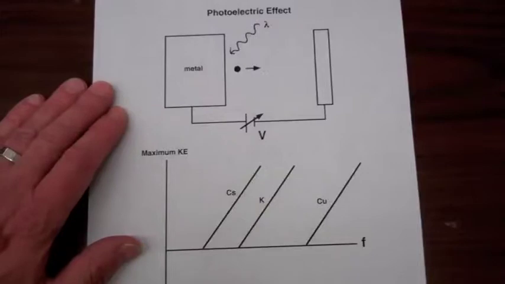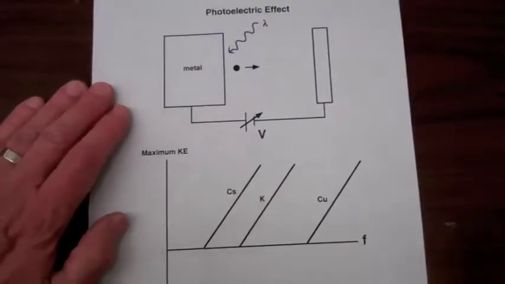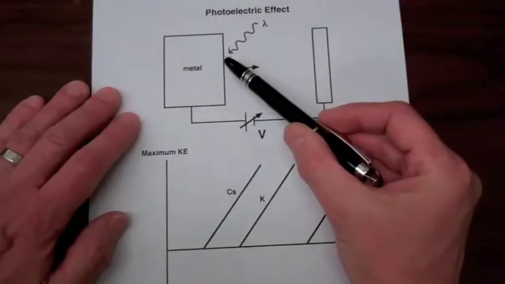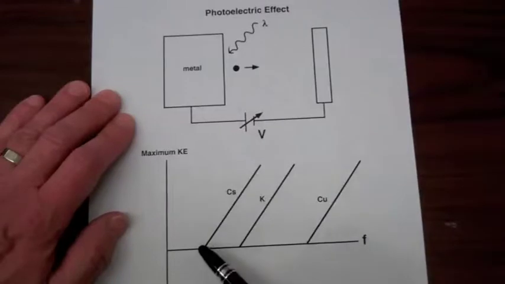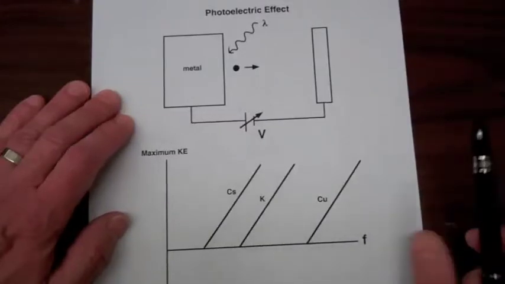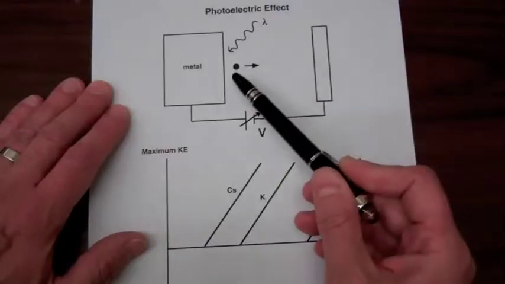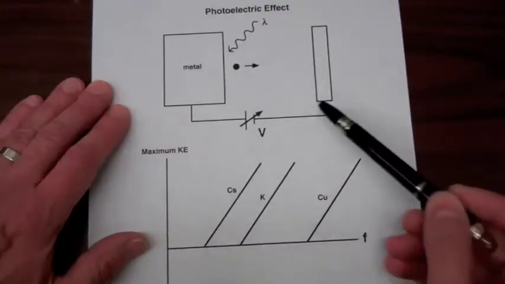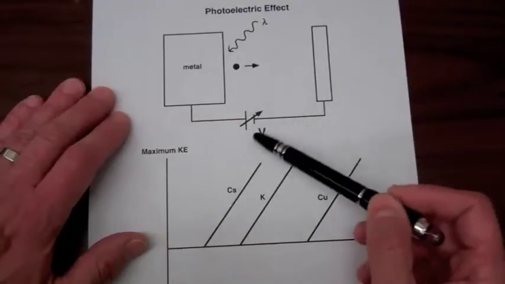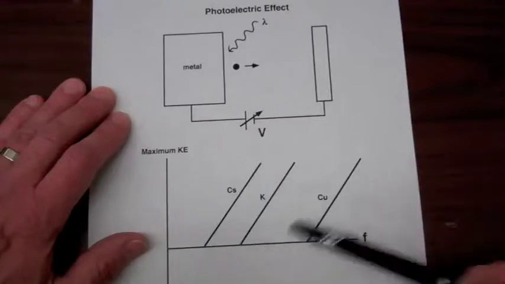Another puzzle with the photoelectric effect was the behavior with the frequency of the light. For a given metal, there was a minimum frequency before a photocurrent would be observed and that frequency depended on the metal. Further, as the frequency increased beyond the frequency where you first observed a photocurrent, the voltage required to shut off the photocurrent increased linearly with the frequency.